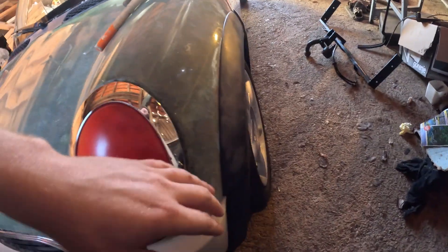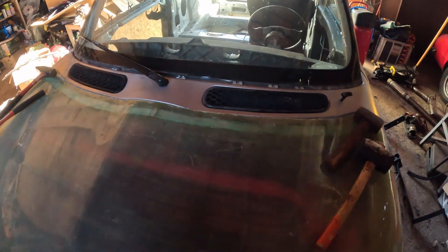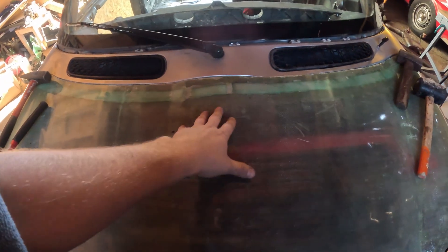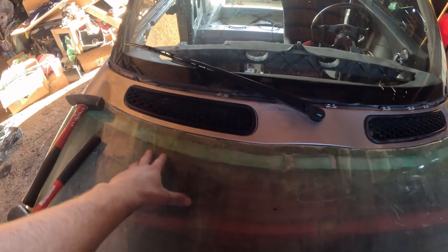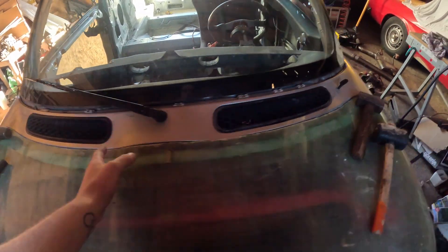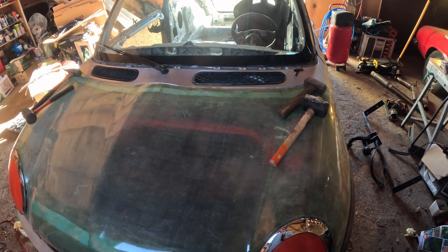This also needs to be trimmed out. We'll try to get this fitted — I won't be using the stock grille, I'll just put mesh in. Trimmed up a bit and this one is in place. You can see these bumps because we didn't think it through. The mold was probably a bit saggy because it was supported from the middle, and the reinforcements are so good that the bonnet is now out of shape — sagging in the middle. It's supported with a piece of wood now and we'll need to make relief cuts all the way around and put one more layer of fiberglass to get it into the shape we need.